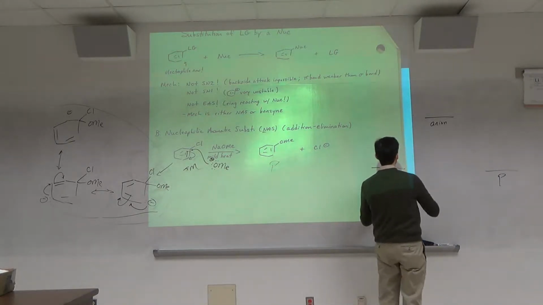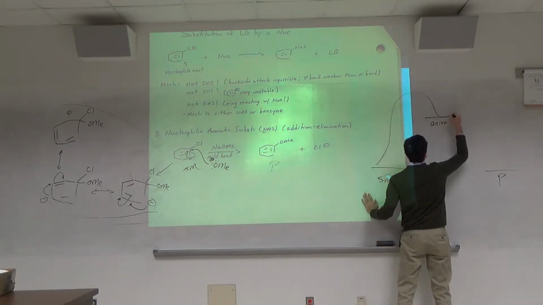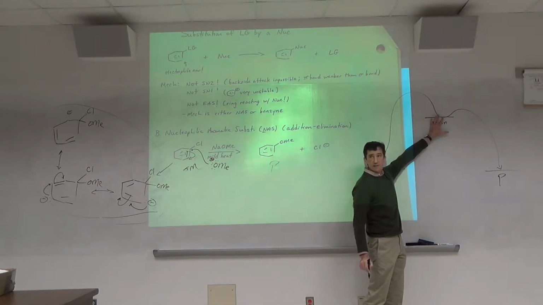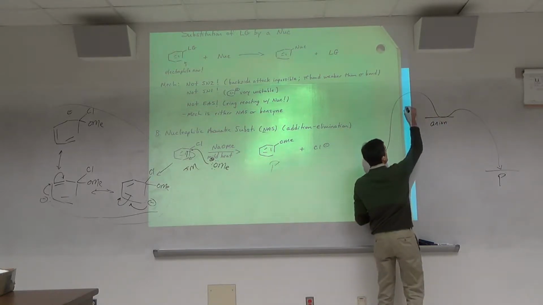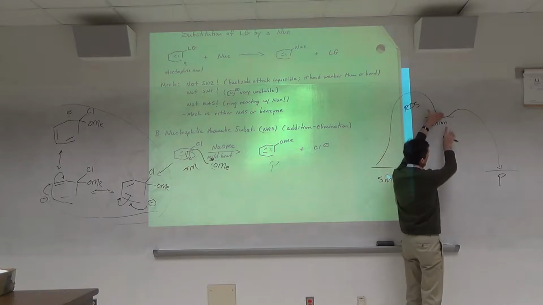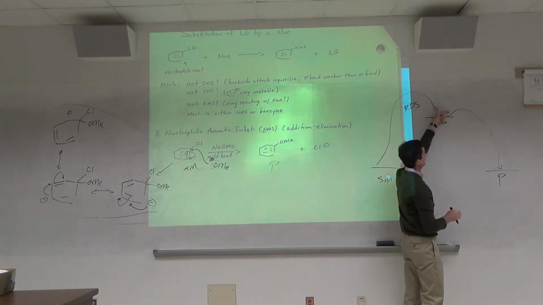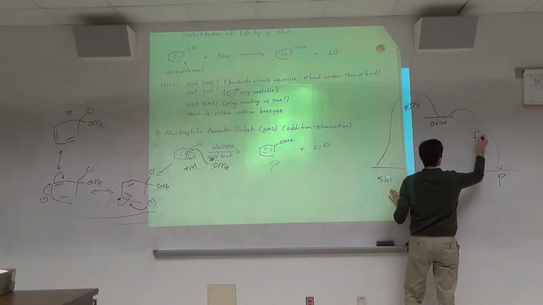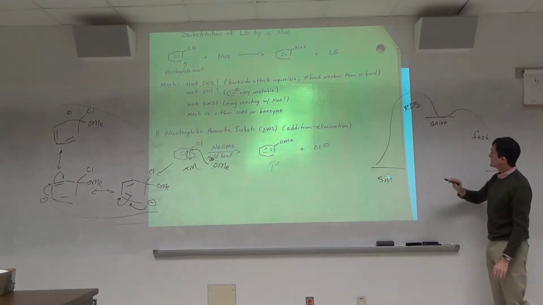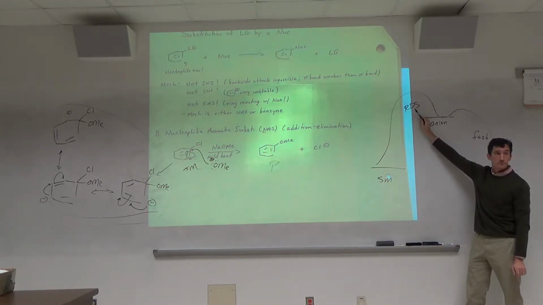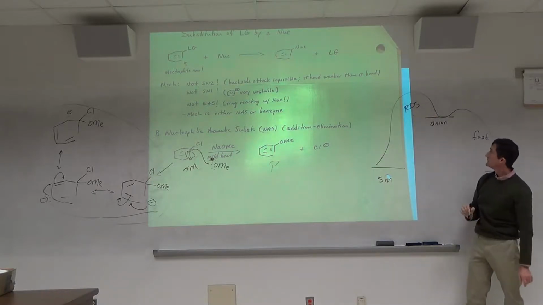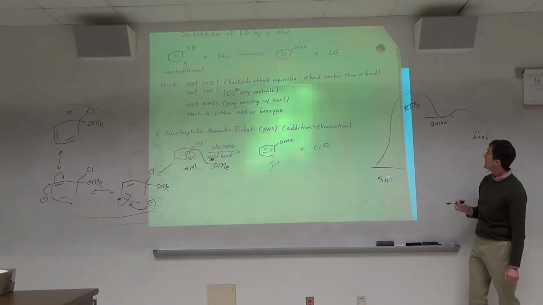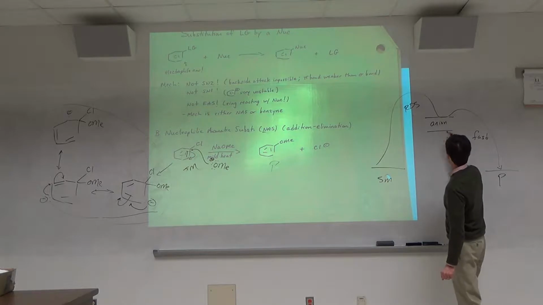Which is the rate determining step here? I mean, if we kind of do this, wouldn't it be something like this? It's going to take a lot of energy to make this high energy anion. That's got to be your rate determining step. From here, does it take a lot of energy to fall downhill? No, it didn't take much activation energy. Very little activation energy. So that's going to be a fast step. The fact that the reaction doesn't take place means that this is too hard to do. How can we make this lower? Well, there could be some type of catalyst, maybe a variety of ways. One way we can make it lower is if we lower the energy of the anion.